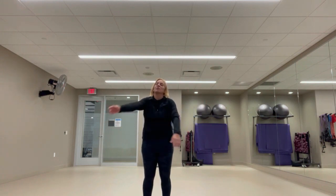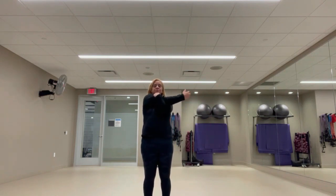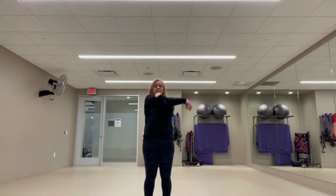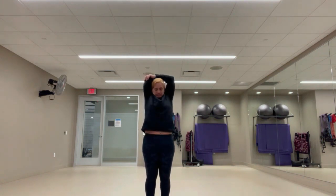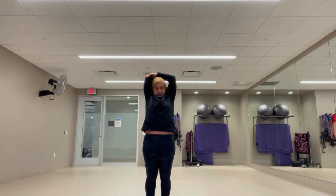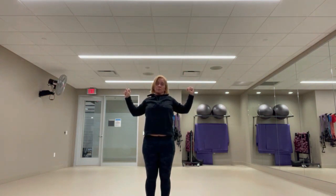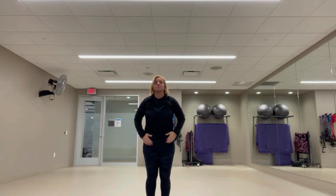Awesome job. We're going to take the other arm, bring it across and hug it in, and do wrist circles. And reverse the direction. Bring that arm up and over. Great. We're going to let them go. We're going to bring them down nice and slow. We're going to touch our shoulder blades and bring them down.